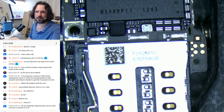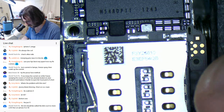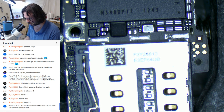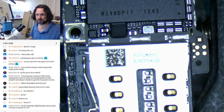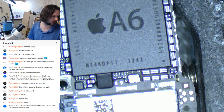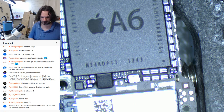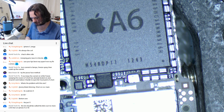Set my current back down to 600 and see what we're going to get. See, here we go. Hey! And we've got no draw. Okay. Well, do we want to see if this actually boots at all? I guess we should. I mean, it's 1:30 in the morning. Why not? I've only got work in the morning. What do we got here? Pull out my old beaten up iPhone 5 stuff.